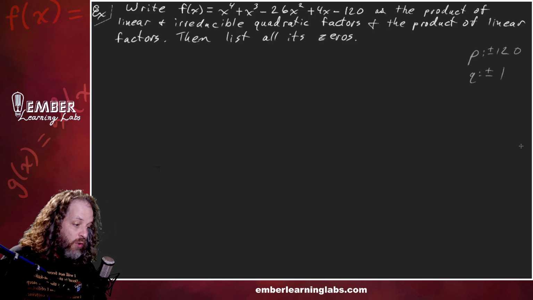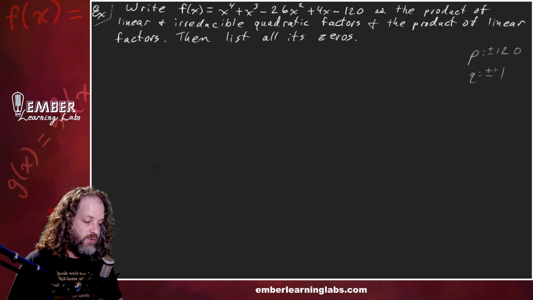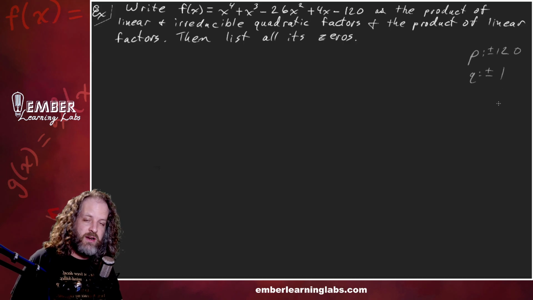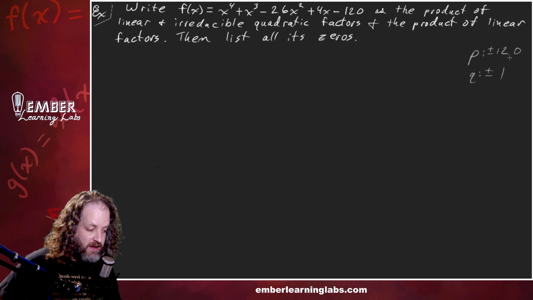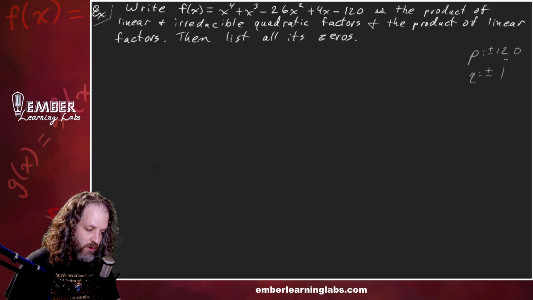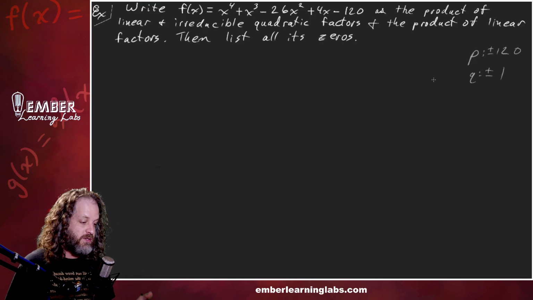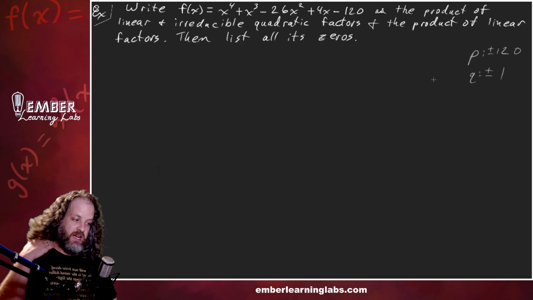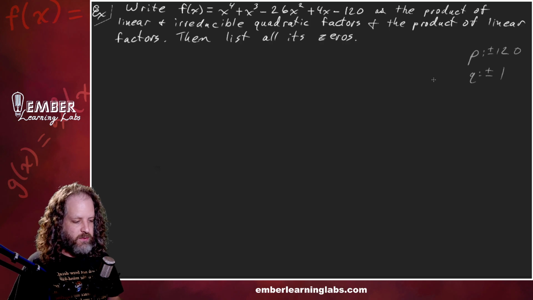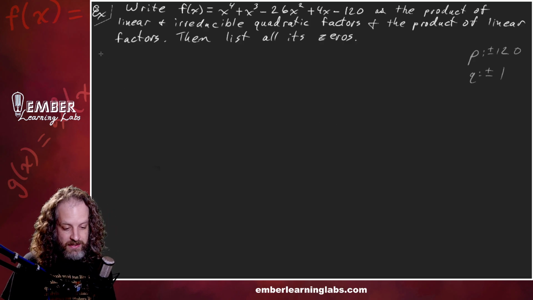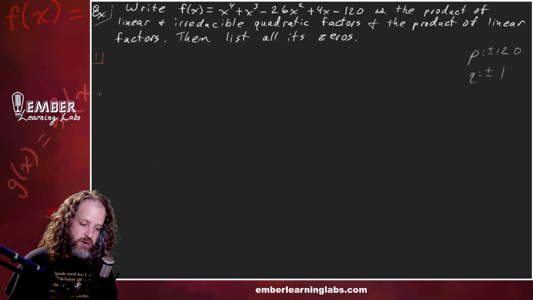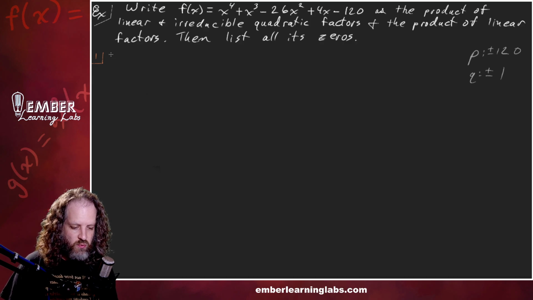If we start to get to the lower factors of 120, we're talking about things like 1, 2 definitely is, because it's even. 120 is divisible by 3, so 3 would work. So plus or minus 1, plus or minus 2, plus or minus 3, 4, 5, 6, right? A bunch of stuff is possible, right? And so let's start trying some stuff and see what happens. The sooner we can grab one, the better, because once we have a factor, we can reduce our coefficients and all that stuff. So let's do 1 and see what happens.